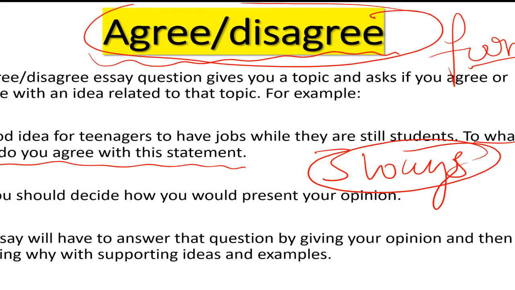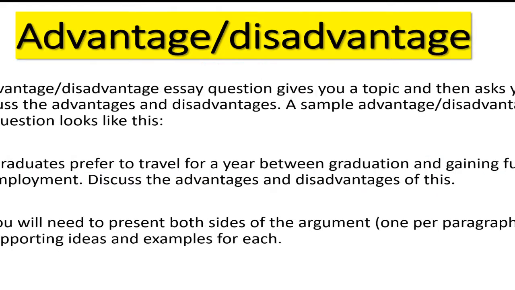आप कितना extent तक agree करते हो, that you completely agree, you agree but still on the fence, or you are favoring the one opinion. So you need to clear that point. So your essay will have to answer the question by giving your opinion and then explaining why with the supporting ideas and examples. You have to support it with the examples and clear cut ideas.